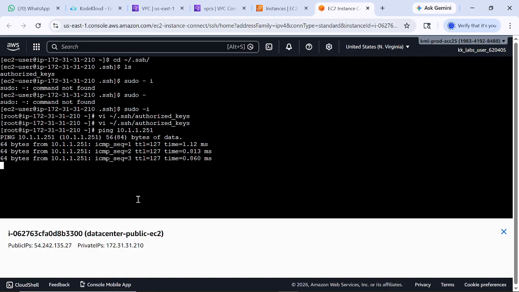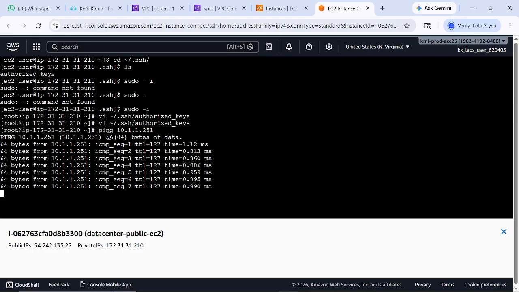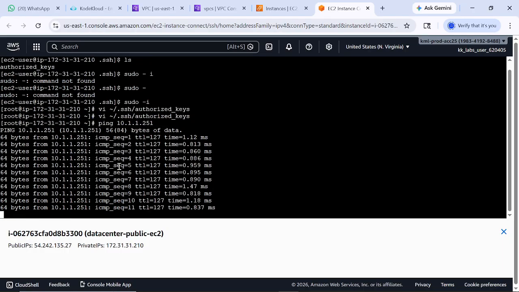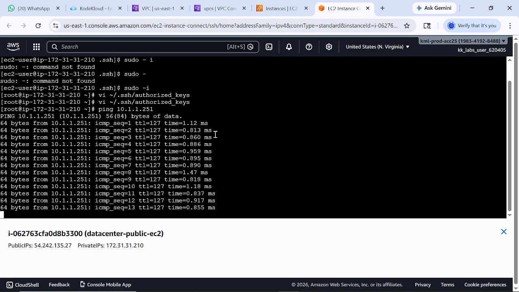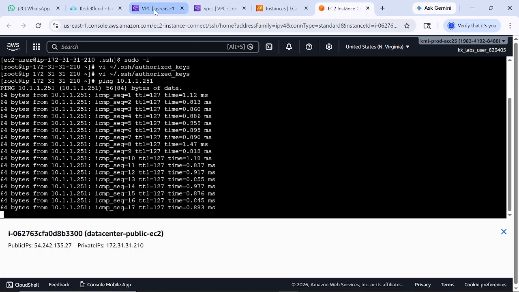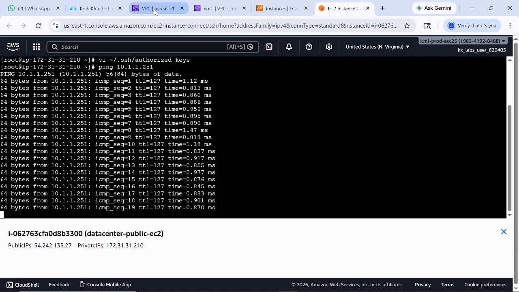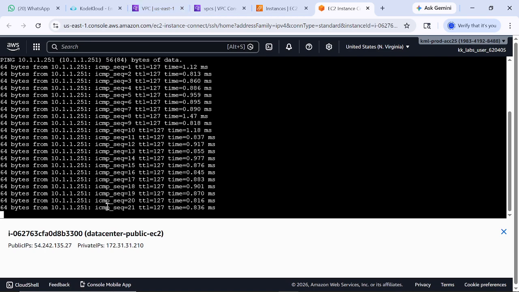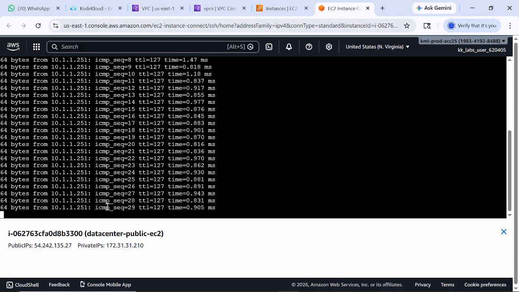Yes, see, from the public EC2 instance we are able to ping our private EC2. This is happening due to the VPC peering, because we have established the connection between the private VPC and the public VPC.